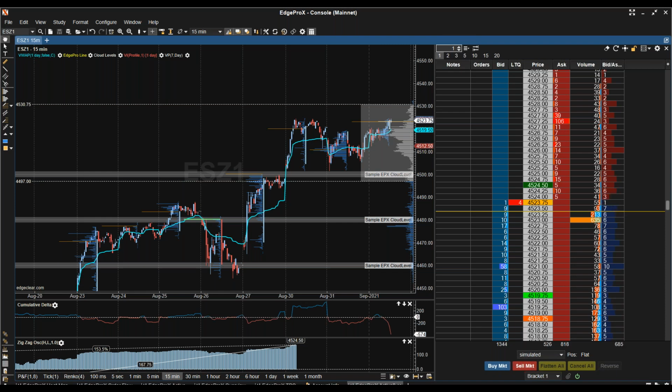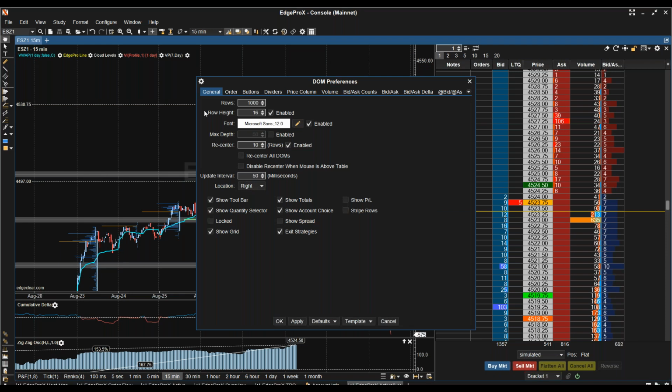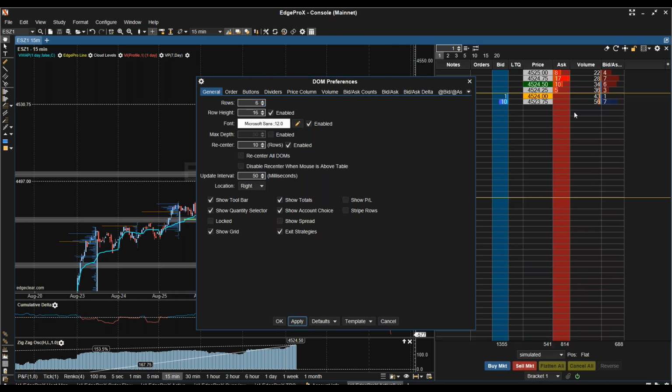Can you cut off bid or ask pulling to 5 levels? So you can have it constrict to show only at certain levels. The way you would do that is by going into the settings here, and right now I have 1,000 rows, but if I wanted to, I can only show, let's say 6, and hit apply. It's only going to show 6. And then it calculates the same information, but based off the information you show in the DOM.